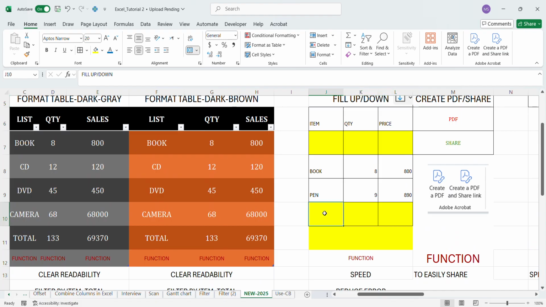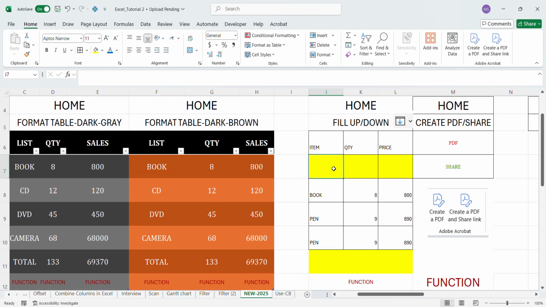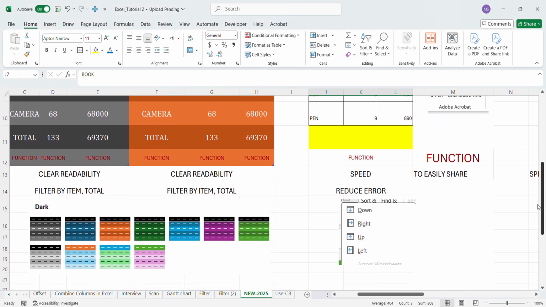I have to select this and click fill down, so I can fill the whole data down. For up again, I have to select this section and click up, so I will get that one. So what is its function? It can actually speed up your work.